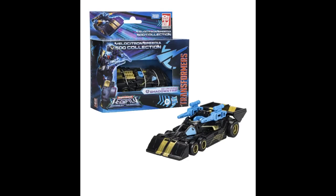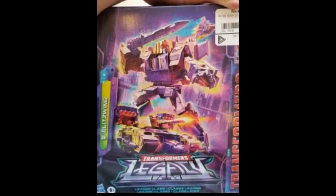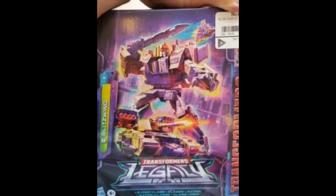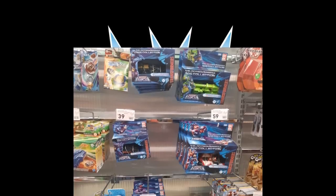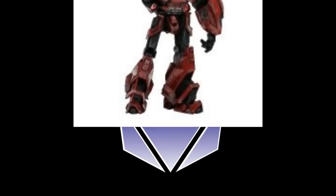I'll take it. Okay, so I've heard a lot of people talking about Blitzwing not showing up in their area, showing up in Canada. I haven't seen it here in the US just yet, but I think other people have gotten their hands on it, so that's kind of cool. This is New Zealand. It looks just like it does here in the US. Oh yeah, the price though, the price doesn't look like that here. It's $25 each, and then the more expensive ones are a little bit more, but you can see the Speedy 500 or 1500 is pretty readily available at all Walmarts.